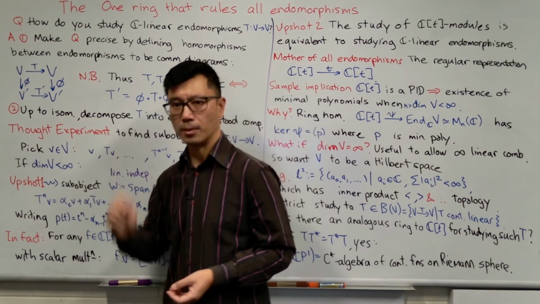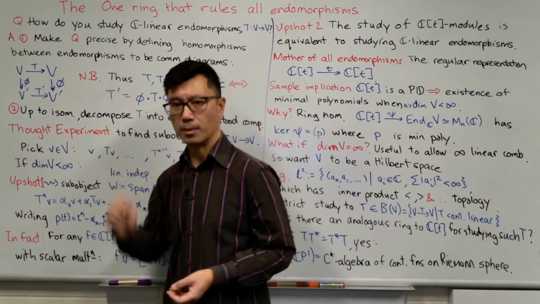Well, where do we start? We'll just start by picking some element inside V. That's a good place to start. And so what should be a sub-object in this case? Suppose your object is given down here in this diagram. To be a sub-object of this T prime from V prime to V prime, what do you want?